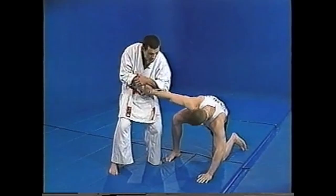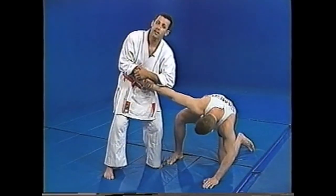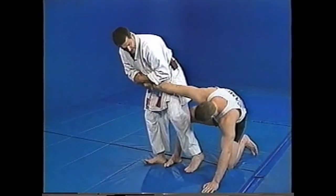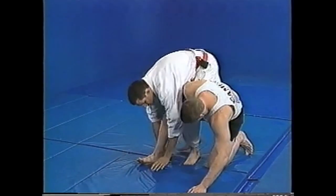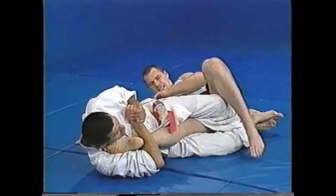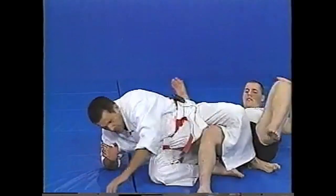See? Wrist, elbow. Wrist, elbow. Now, he might still want to fight. Turn in. Heel kick. Heel kick. Look what's going to happen now, guys. Back to the leg lock, okay? Again, we'll do it again.